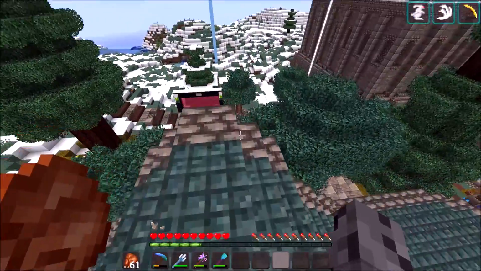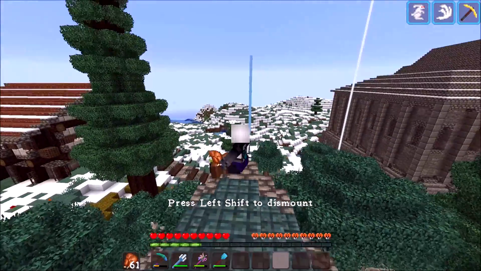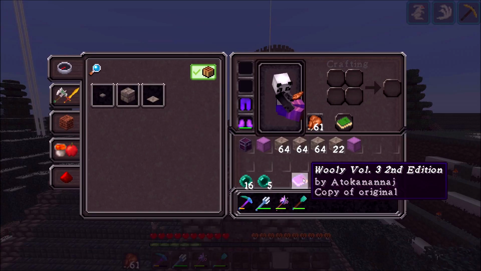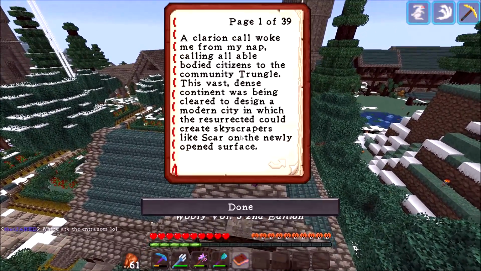But before we get to that, guys, let's find a good seat, and I think this is the perfect one right here. And let's read the next episode or the next book of Wooly's Adventures. So we're on episode 3, guys, so let's get started.